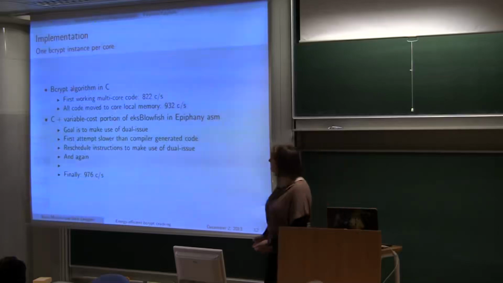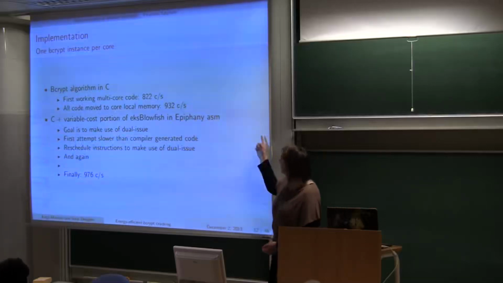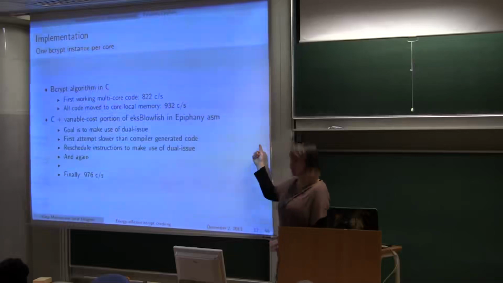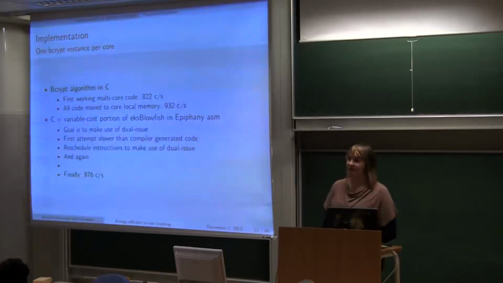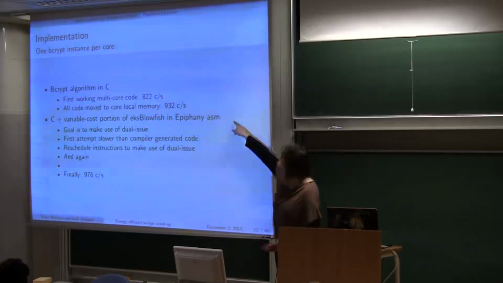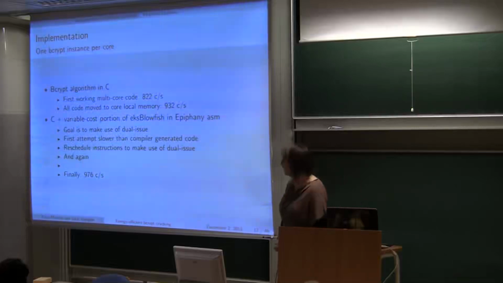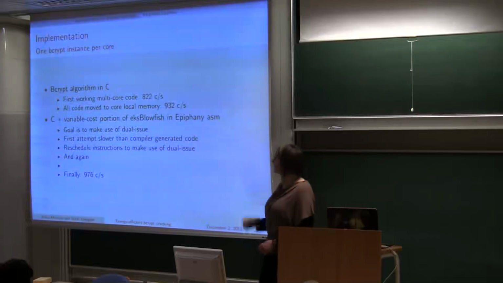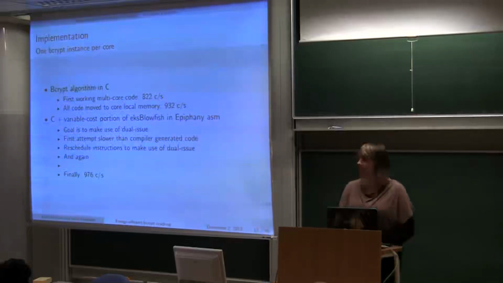So the next step was to write assembly and to use dual issue. What you see behind is actually instruction scheduling. Yes, it's written on paper, because the first attempt was slower than compiler-generated code, and the next few attempts as well. So I just decided to write it on paper, count cycles, and mark when it's fine, when there are no latencies and stuff. After lots of trial and error, finally dual issue was used successfully, which gave a performance of 976 cracks per second.